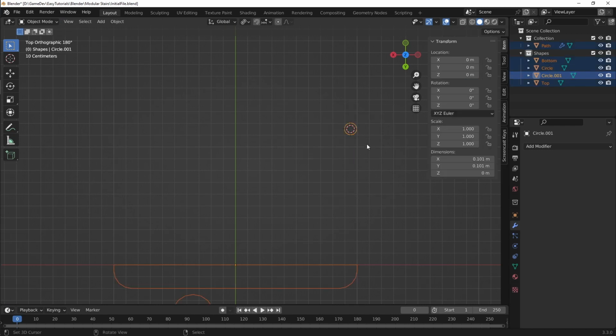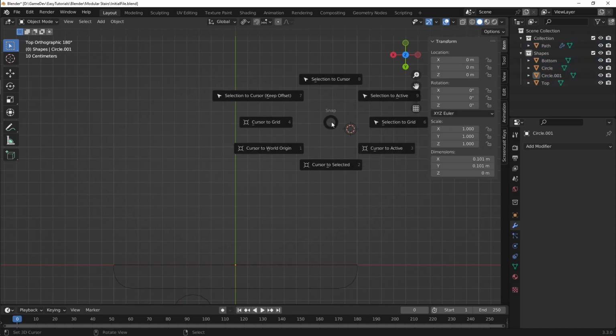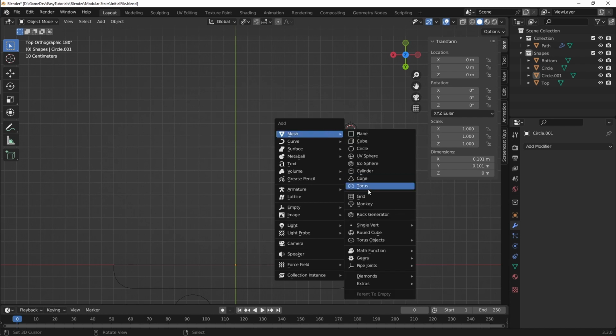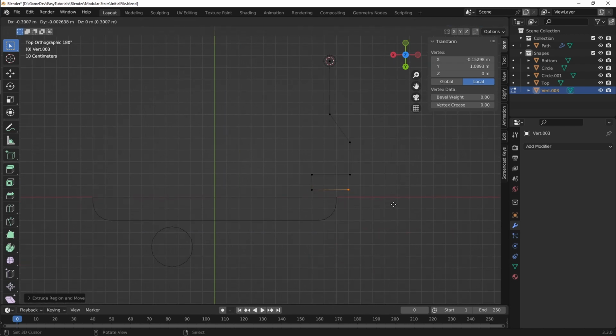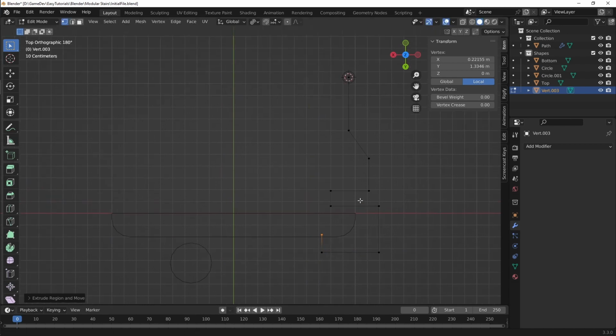And let's add a single vertex, extrude it on the y-axis, this looks good.